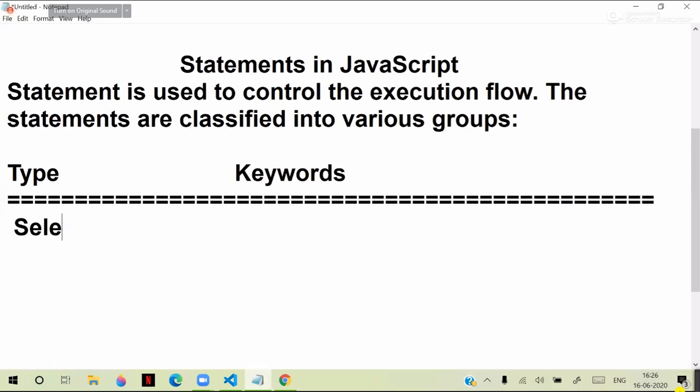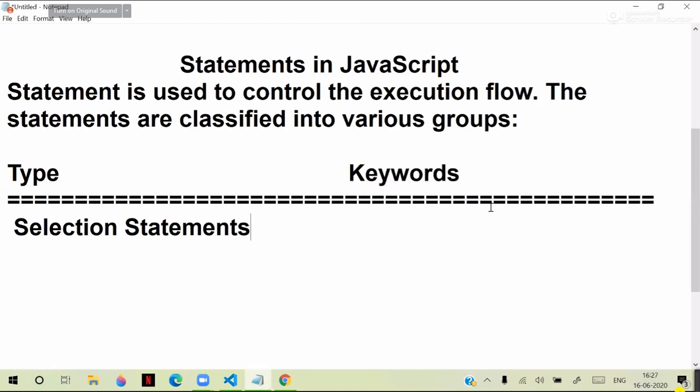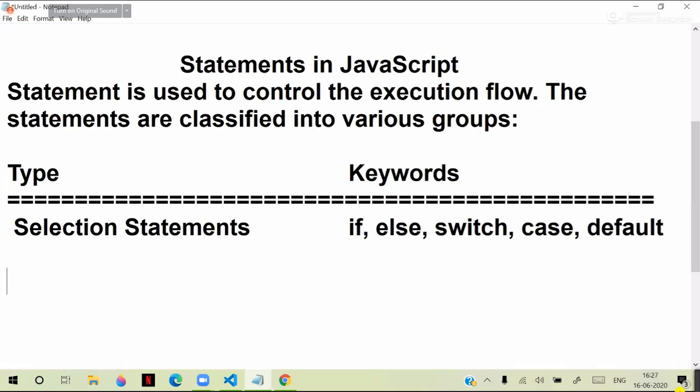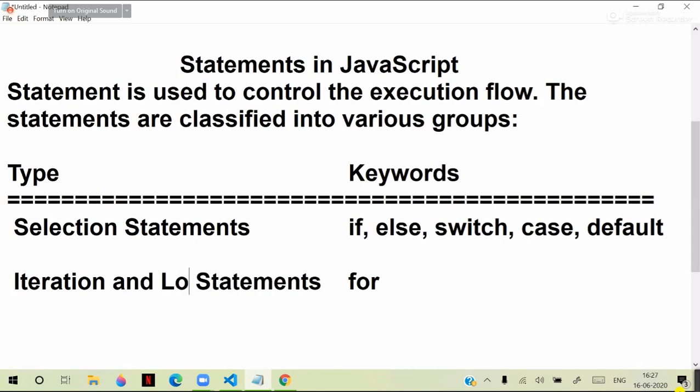We have selection statements, with the keywords if, else, switch, case, default. All these come under selection statements. We have iteration and looping statements like for, while, do while.